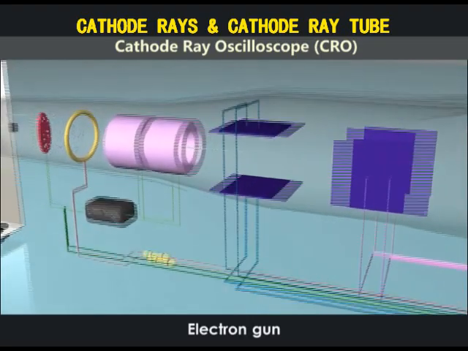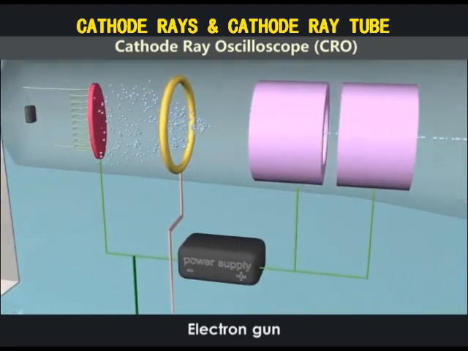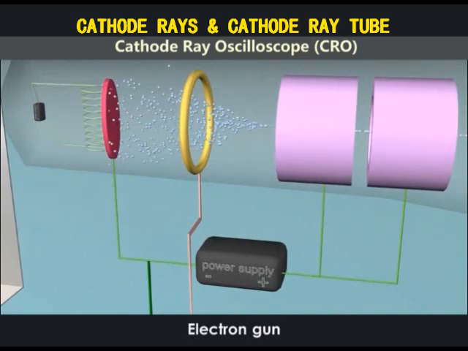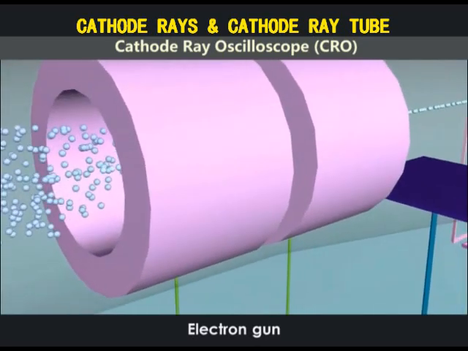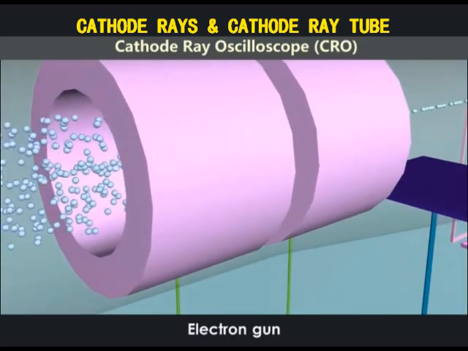The electron gun is a modified version of the cathode ray tube. The first modification is made to the anode. The anode here are two hollow tubes instead of a closed plate. This is to allow for the passage of the accelerated electrons through it to the deflection system.